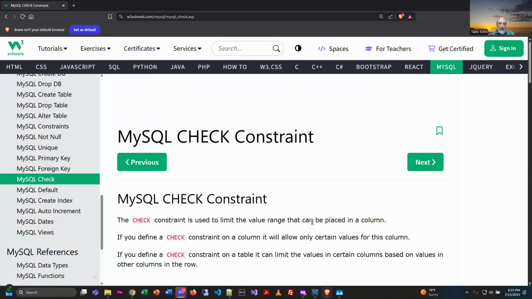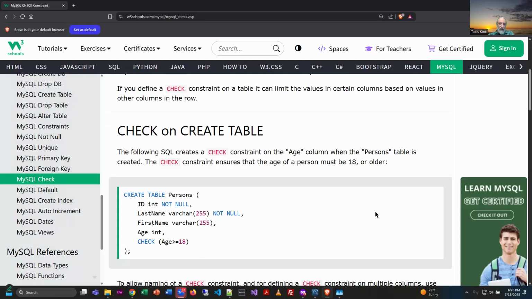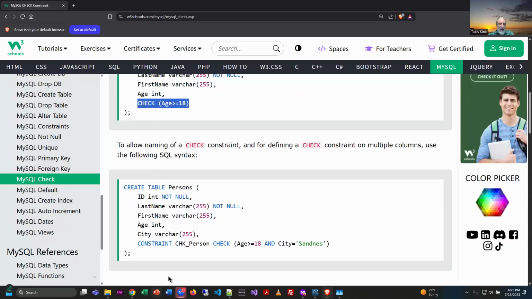We can also use this constraint, which is to check to see if a value in a table fits a certain thing. In other words, if I had a table for persons and this is to hire people or something like that, and people have to be 18, I can type in this command here that says check to make sure that the age is greater than or equal to 18 to enforce certain values.